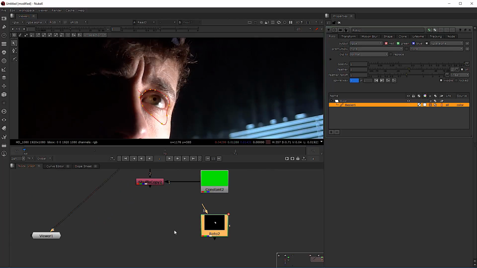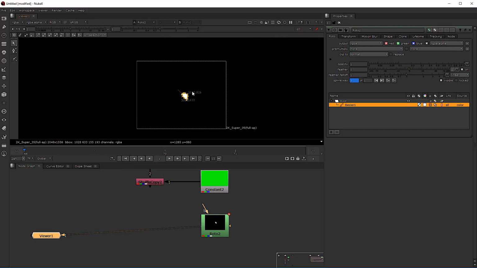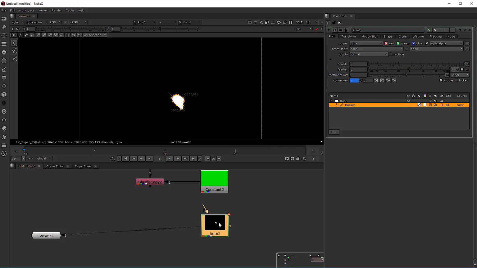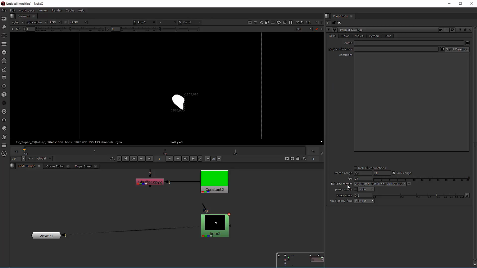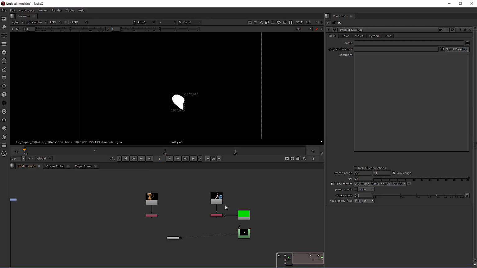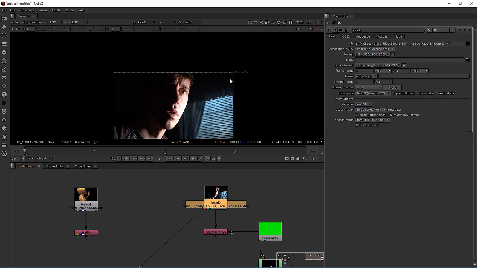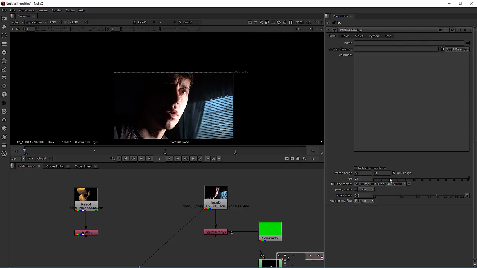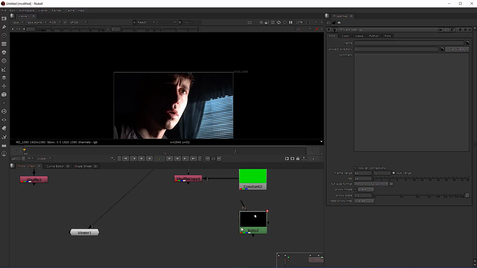Now I showed you how to premult by bringing it down the pipeline, but I'm going to show you the most commonly used ways of adding in alphas. What I want to do is, if I put my viewer to this roto node, you can see what it is. Now I'm going to make sure my roto node is set to the format. If I hit S for settings, you can see my full-size format is set to 2K. I want to stay in 1920 by 1080 because this image is 1920 by 1080. So I'm going to hit S for settings and set this to HD 1080. That's going to conform this to widescreen, 16 by 9.